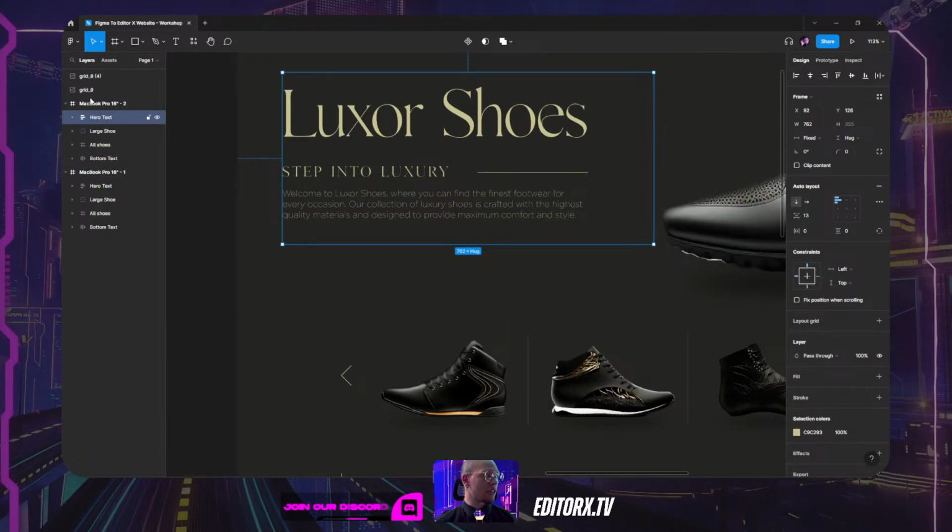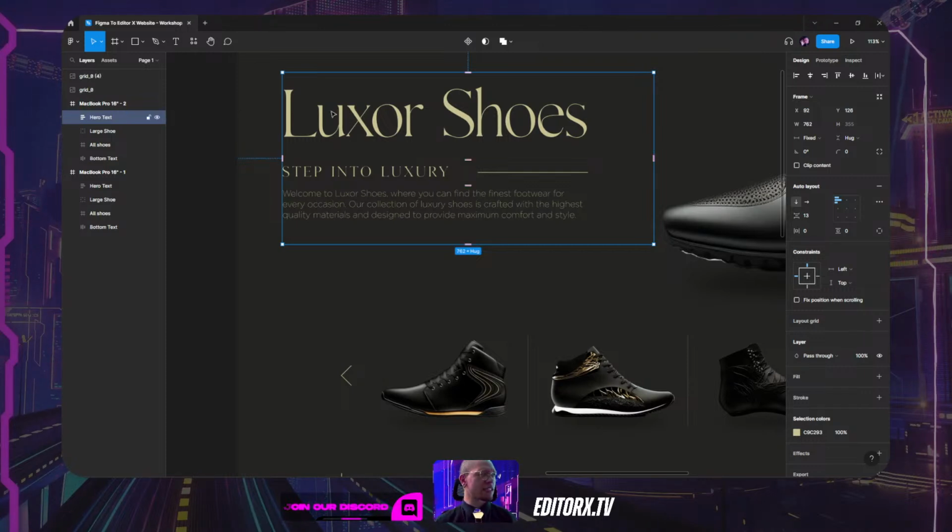If we look at the layers, I have them grouped in a couple of things. This workshop will break down the Figma file so you understand how to have your anatomy, or your structure, in the best shape possible, so that when you use the EditorX plugin, everything is in good shape. So we'll go through the anatomy of the Figma file, and then jump into using the EditorX plugin and go from there.